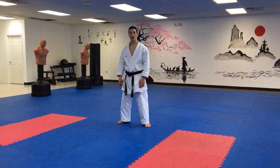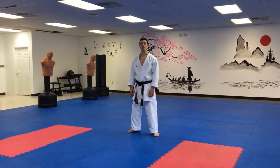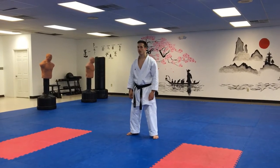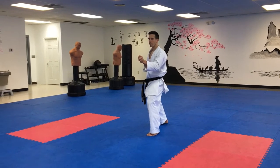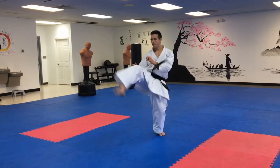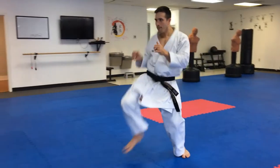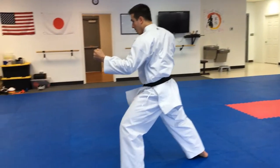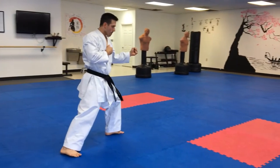Now we're going to do our fighting combinations, sort of like waza. First one for a yellow belt is going to be Keri Tobikomizuki. So Idari hame kamae. Keri Tobikomizuki. Front kick and snap punch. Ichi, ni, san, shi.